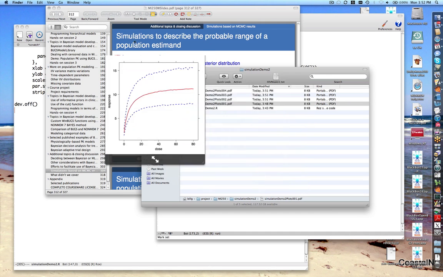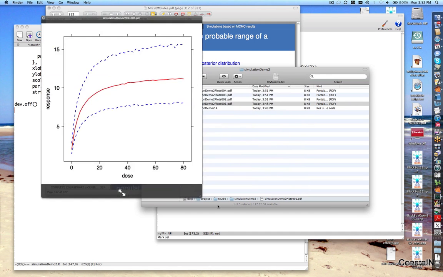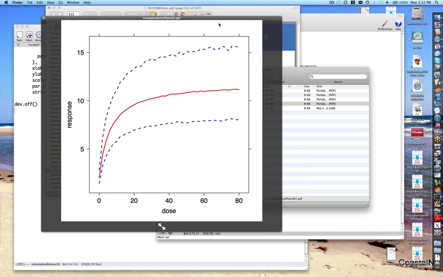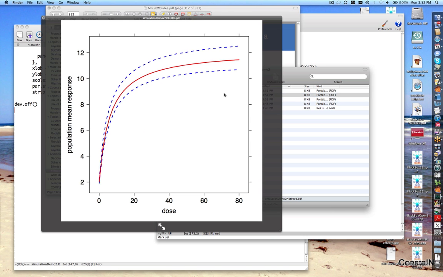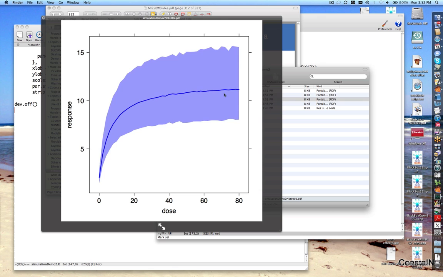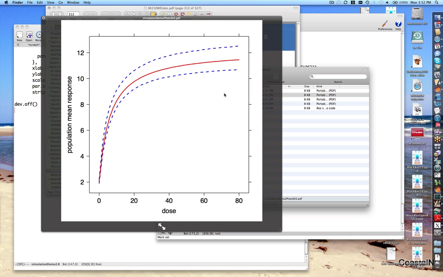Let's go all the way back to the beginning. So again, here you've got your simulations for the posterior predictive distribution for an individual. The next picture is the same thing, just done using the shaded regions instead. And this is what the posterior prediction of the population mean looks like. This one is very wide, that one's much narrower, and of course that's what you expect, because this no longer reflects the inter-individual variability.